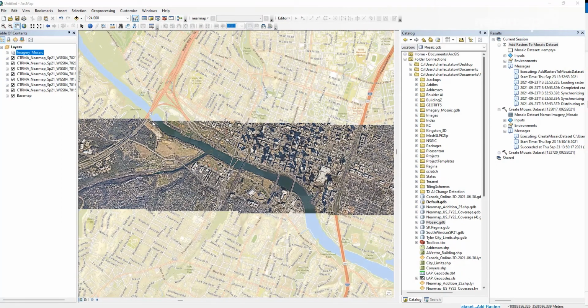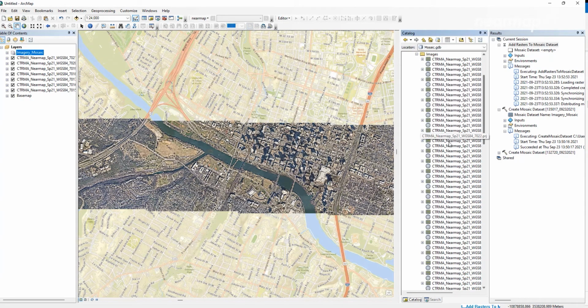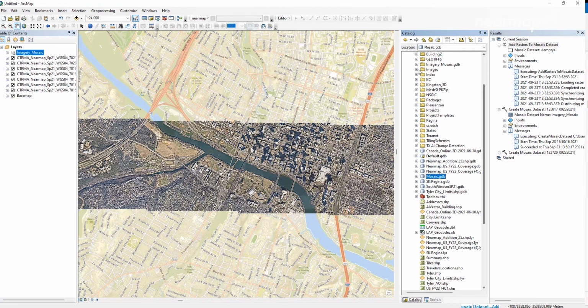Today we're going to learn how to raster images into a mosaic in ArcMap. So first thing I have done is followed the unzipping instructions and downloaded all of the images to my desired folder on my computer. Now I have all of my images easily accessible.